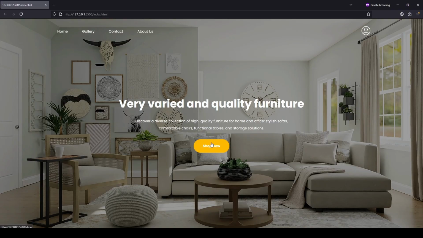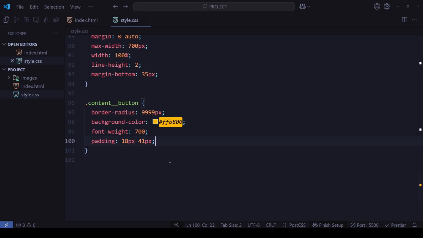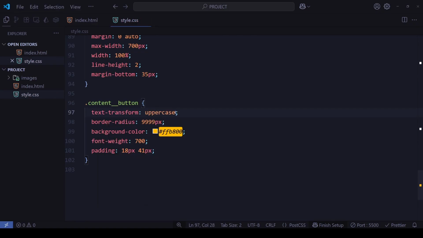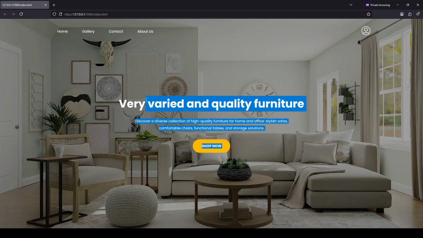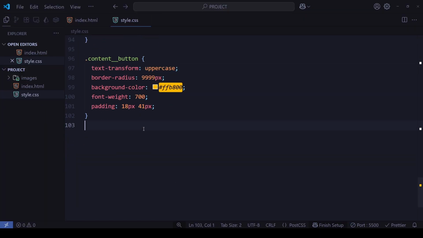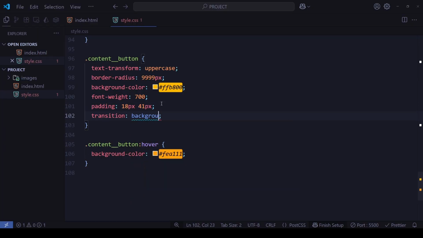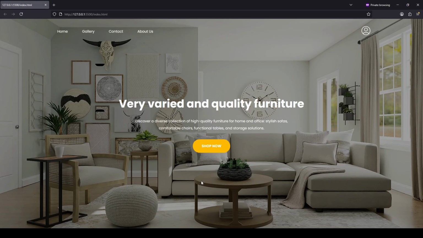And I want to uppercase my letters. Okay guys, this is our content, but I want to add hover effect to my button. And when we hover, we have this background color hover effect.